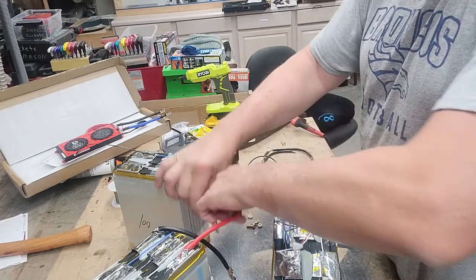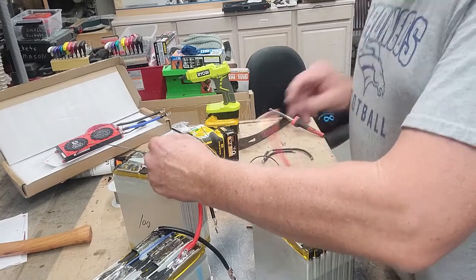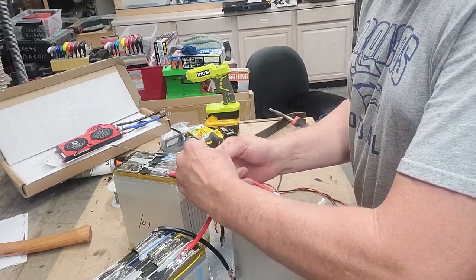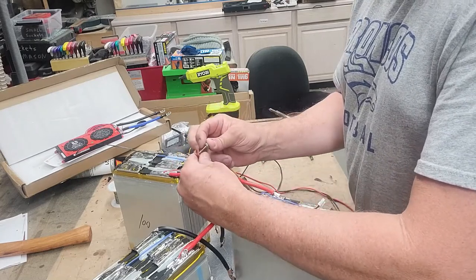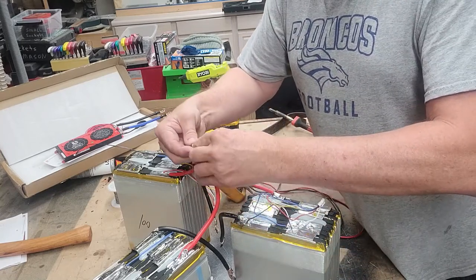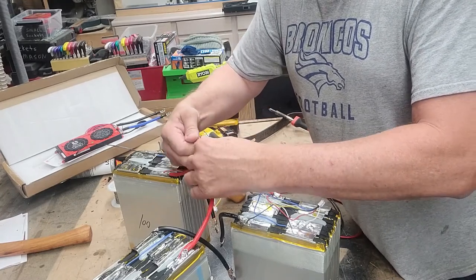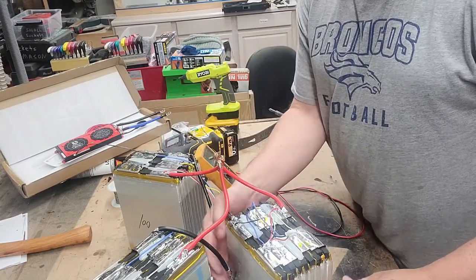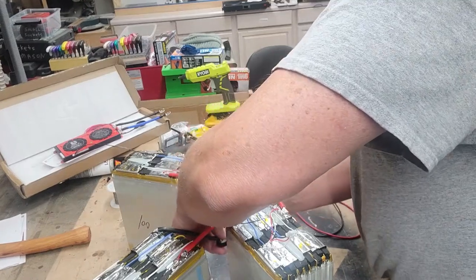So we want to carefully connect these together without shorting anything out. That would make for a fun day. So you need to be careful. I have actually taped up the connectors before I put them together, just to make sure that you don't hit those together, because it makes for a lot of excitement. These batteries are capable of almost 1,000 amps, so you definitely want to treat them with respect. All right. Let's keep these dudes far apart from each other.